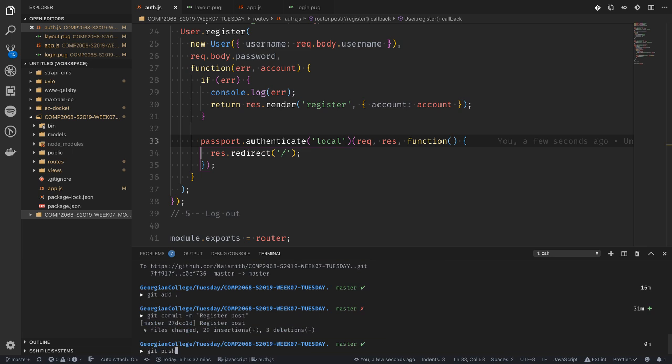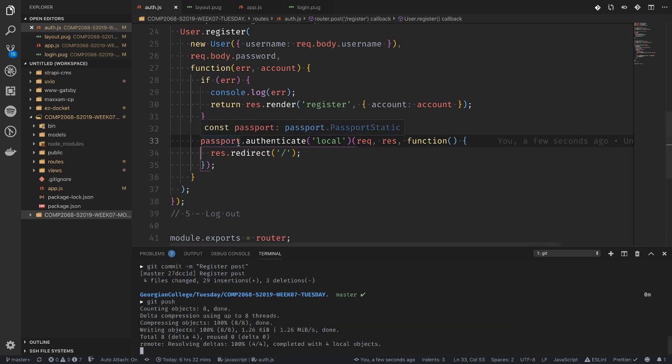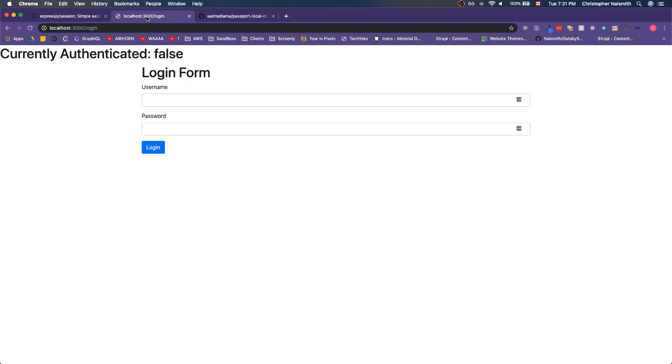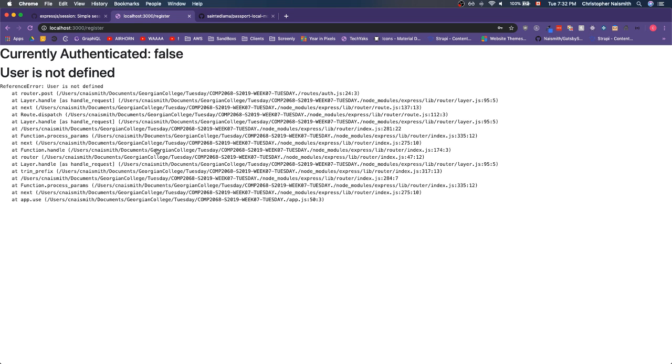Register post push. So now if I go to /register and let's do a completely new username, debomb, and password is 123. If I click register, that's cool.